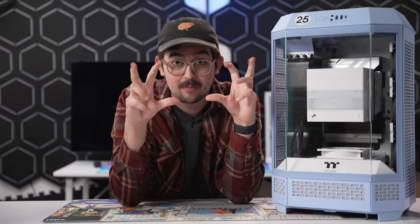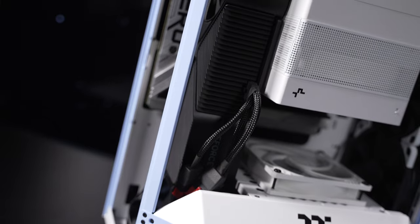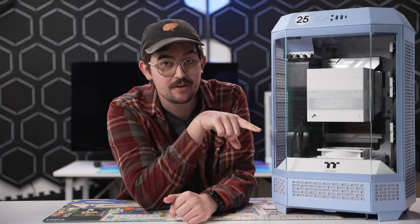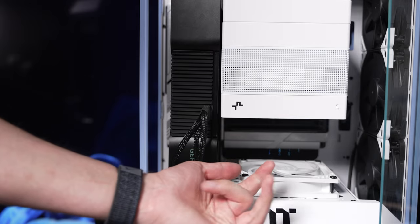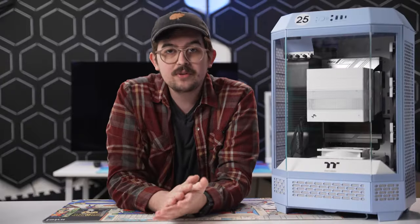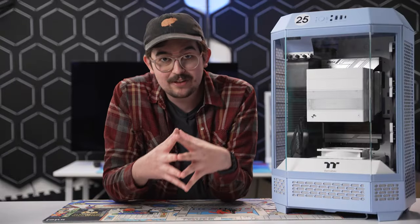Since this is the first Project Zero compatible case that I've had — air quotes — I obviously went for that route for the motherboard. Nvidia also sent us this beautiful 4080 Super Founders Edition that we were supposed to review, and say what you will about the Founders Editions, but they are purty. This will actually work out better since the Founders Edition cards pass air through the top, and since the motherboard is sideways, it'll be like the right side, making the graphics card also function as a pretty decent intake fan. For the CPU, we used the 7800X3D, making the jump from DDR4 to DDR5 with an AM5 socket board. I also used this 32 gig kit of Crucial DDR5 memory.